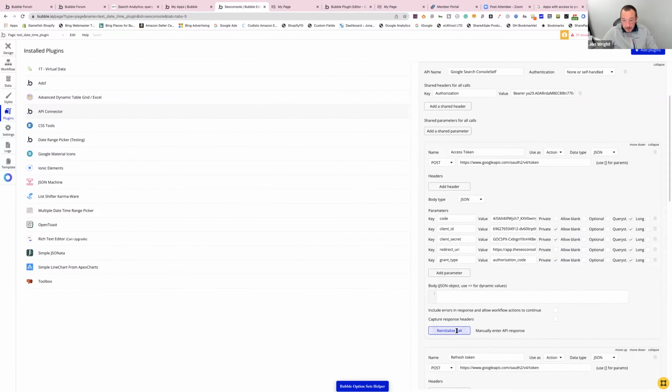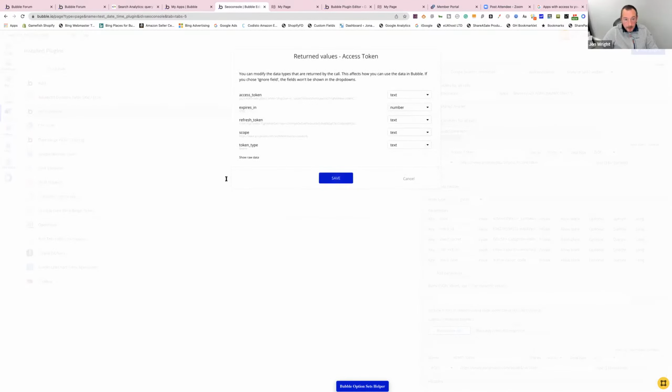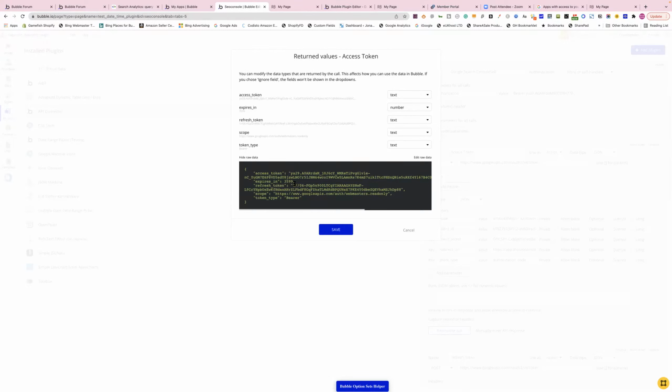Right, let's see what it gives us now. There you go, refresh token. Perfect. Okay, so what you're going to want to end up doing is keeping this refresh token. It's going to be important, obviously. So store that on the user profile or wherever you determine it's necessary, just so you have it. From that point, we're going to be passing that refresh token into your refresh token call. Your refresh token call is going to output an access token that you can continuously use, and we're going to be recycling that access token.